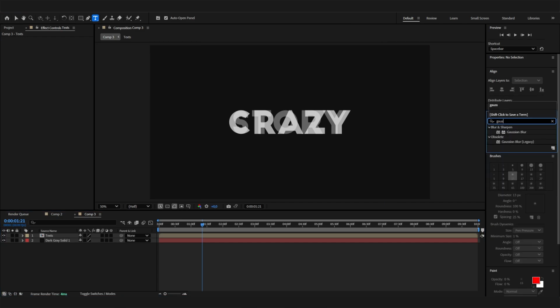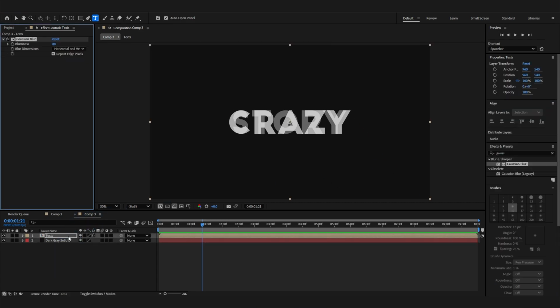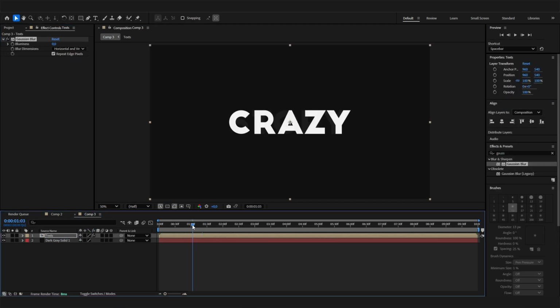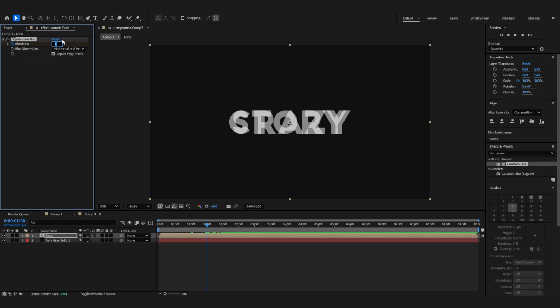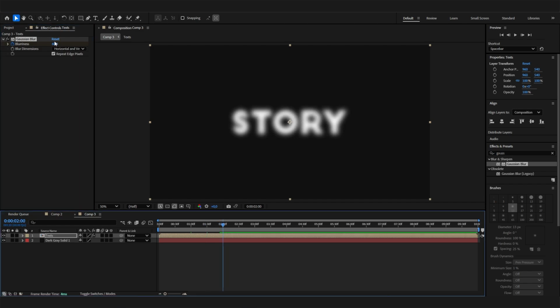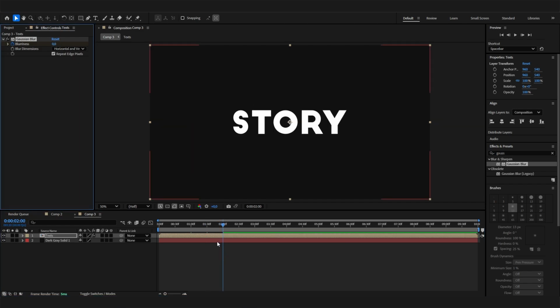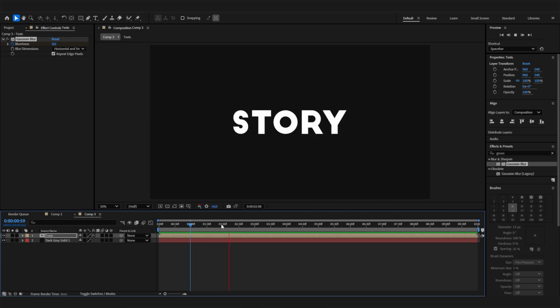So let's start with the Gaussian blur effect. Just apply it. And here we also have to do some keyframing, so go to the beginning of this animation. So as you remember, 1 second, 0 is already in here, put in a keyframe at 0, then go to the end. Oh no, let's go to the middle first and put in a higher value, something like 50 maybe, or even 60 or 70, and then go to the end, 2 seconds, and bring it down to 0 again. So we will have like a strong blur in the middle of the transition, which is exactly what we want.